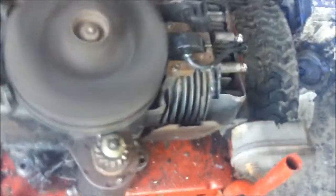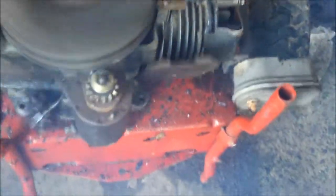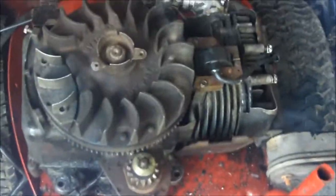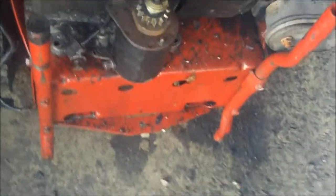Hi guys, this is just a brief update on the snapper. We got a 50-degree day today which is great — I can get in here and just work on stuff. Well, it does run! It's smoking because I think I poured a little too much gas in the carburetor. It was dripping out the muffler — you can see the evidence of it — but it shows promise, guys.